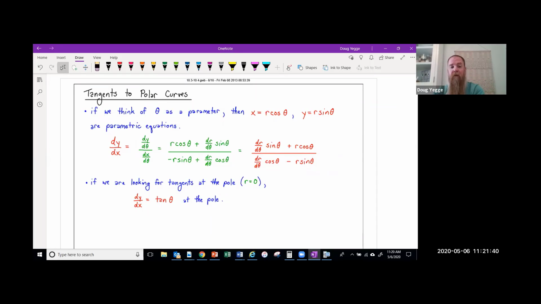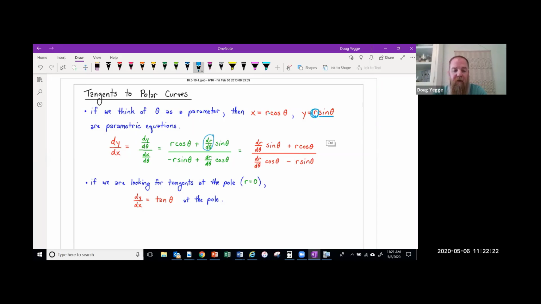So when you differentiate with respect to theta, you should have recognized, first of all, that this was a product, and this was also a product. And so if I'm differentiating with respect to theta, you've still got to treat r as a variable, because it varies. And so if I was to differentiate, I would get the first times the derivative of the second, which is r times cosine theta, plus the second, which is sine theta, times the derivative of r. But notice the derivative of r with respect to theta is dr d theta. And that takes care of the numerator.